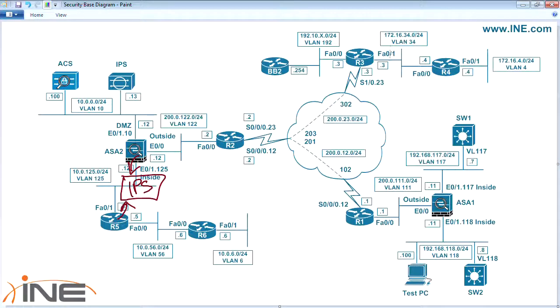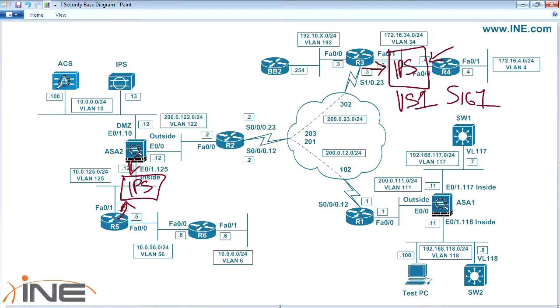In addition to this, we're also going to put another sensor on the segment between router 3 and router 4. We'll say that this is virtual sensor 1. That is going to use a separate set of signatures. We'll say that this will be signature definition 1. That then can have different custom signatures or different enabled or disabled signatures based upon exactly what we're trying to protect. So similar to the ASA where we can have the multiple contexts, we're essentially taking the one physical box of the IPS and then splitting it into multiple logical devices.